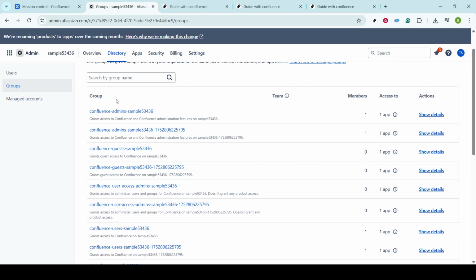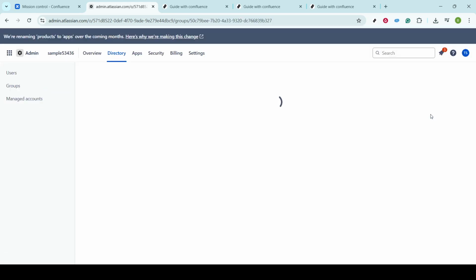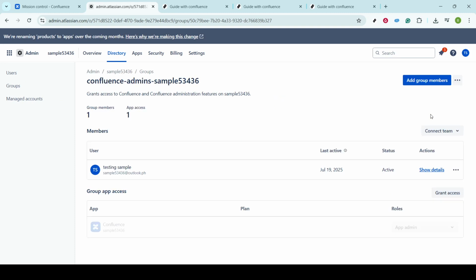The next thing you'll do is click on Show Details. This option is your ticket to viewing the intricate details of each group. The Show Details button usually appears as you hover over each group listing or can be found as a column option within the group's page. Engaging with this feature will provide you with insightful information about each group's settings and members.